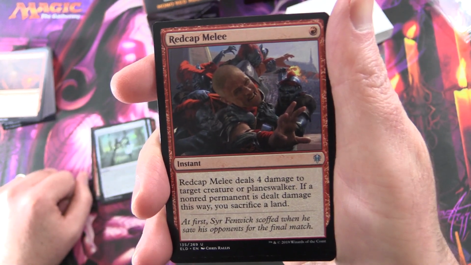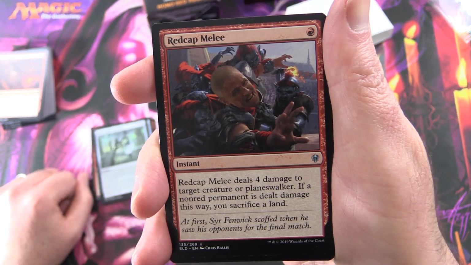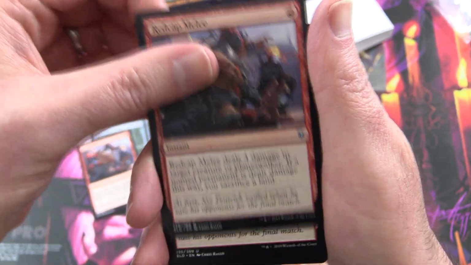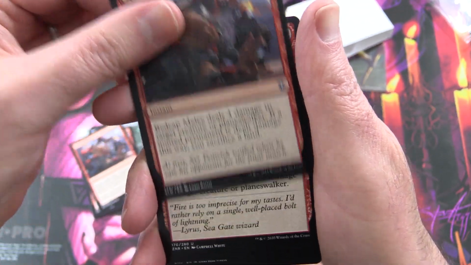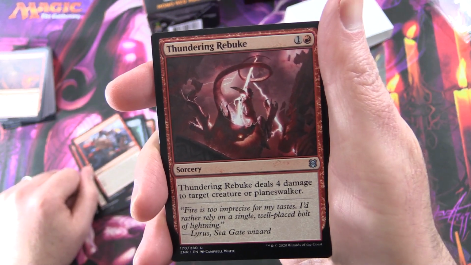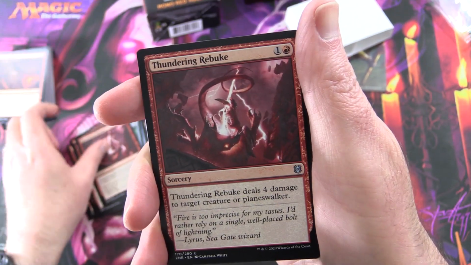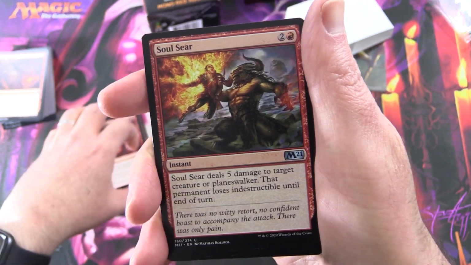Red Cap Melee up next. Instant for a single red, deals 4 damage to target creature or planeswalker. If a non-red permanent is dealt damage this way, you sacrifice a land. So that's the downside to that one, but it gets rid of some of those larger creatures or gets additional damage in. 4 of those. Thundering Rebuke, sorcery for 2, deals 4 damage to target creature or planeswalker. Again, more removal if you really need it. So we're probably going to have, okay, we just got 3 of those.